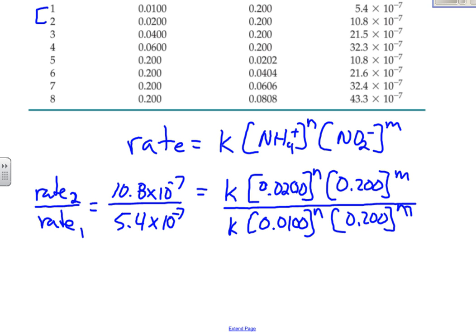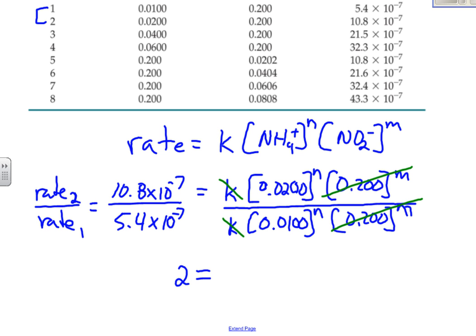So as I do the math up here, obviously I end up with 2 on the left. And again, if we put the experiment with the larger rate on top, I'm going to end up with a whole number, which will make things a little easier. It is equal to the constants, which are going to cancel out. Notice that, again, I chose two experiments where I had the concentration of one of the reactants constant. So it doesn't matter what the value of m is, those are going to cancel out in both of those.